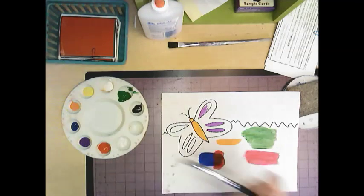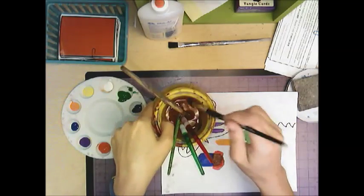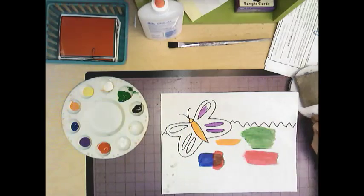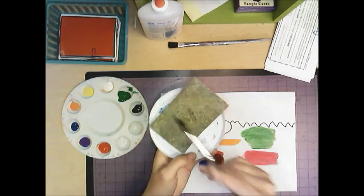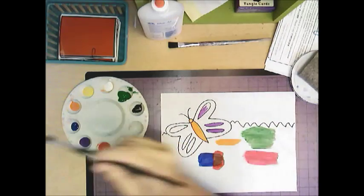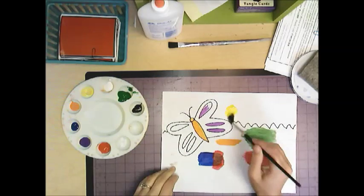So the reason I have a sponge is once I take my brush out of my water, after you rinse it, you want to dab it onto the sponge to get the water out of it. Because if you have a lot of water on your brush, it's going to make your paint watery. So I'll just dip it here.